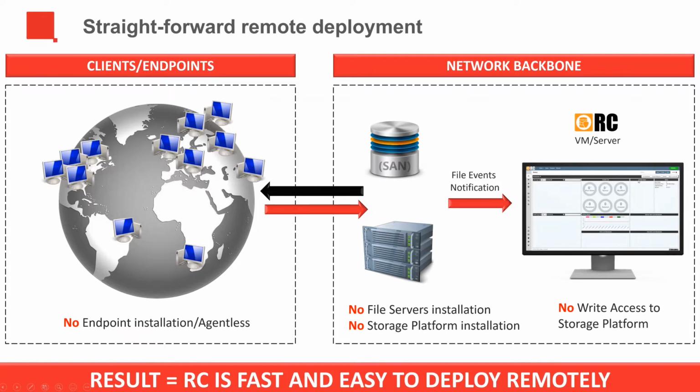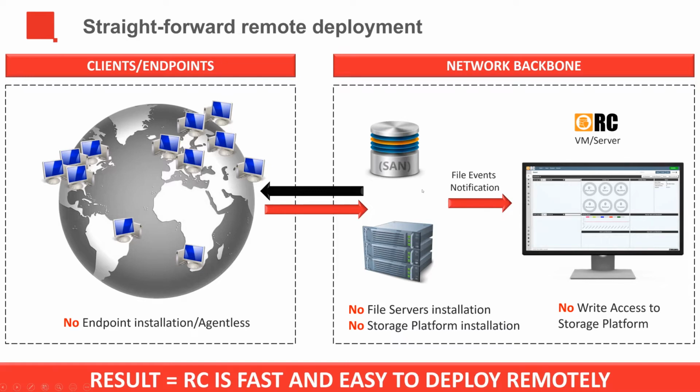All that we need is one virtual server that we can install and configure RC on. And once we've done that, we take that server and we point it towards the file shares in the middle of my slide here. Those file shares, again, can be on premise in your own data center or anywhere up in the cloud, wherever you store data in the cloud.